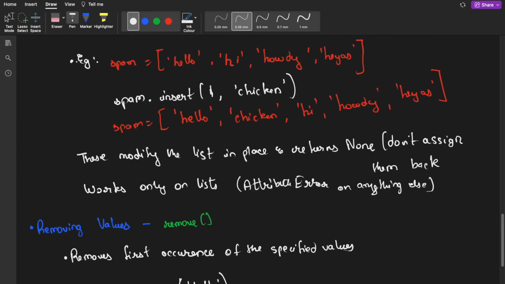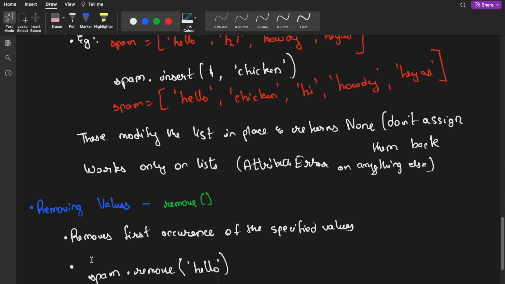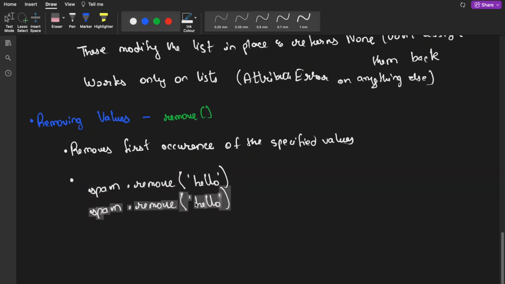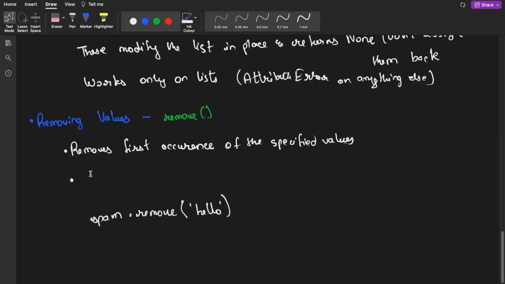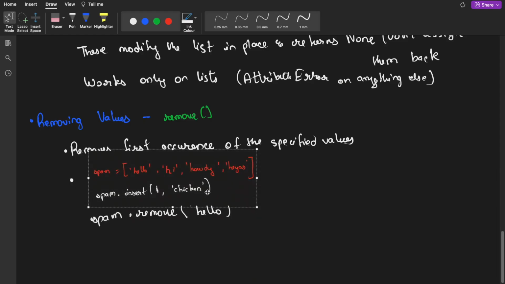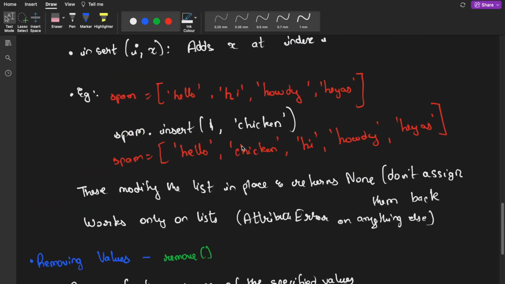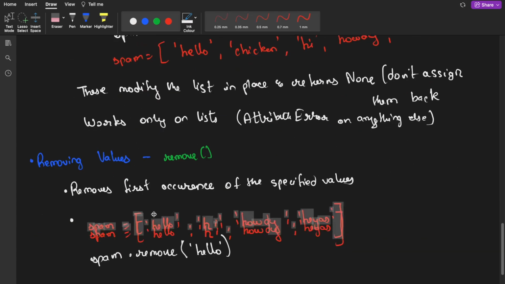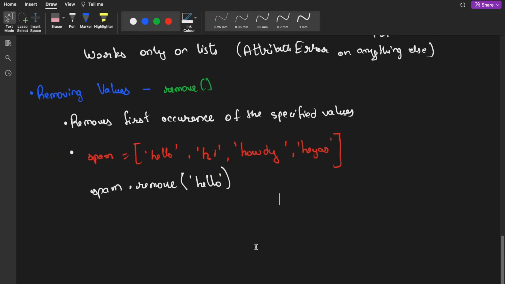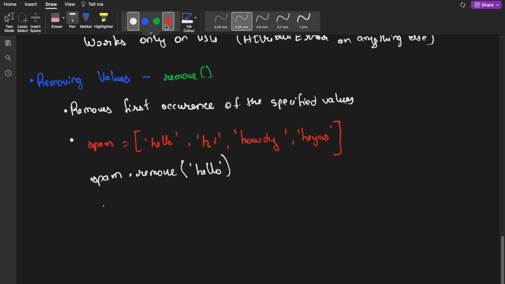Initially it was this, right? So when you say remove hello, it will remove it and it'll shift one step back.